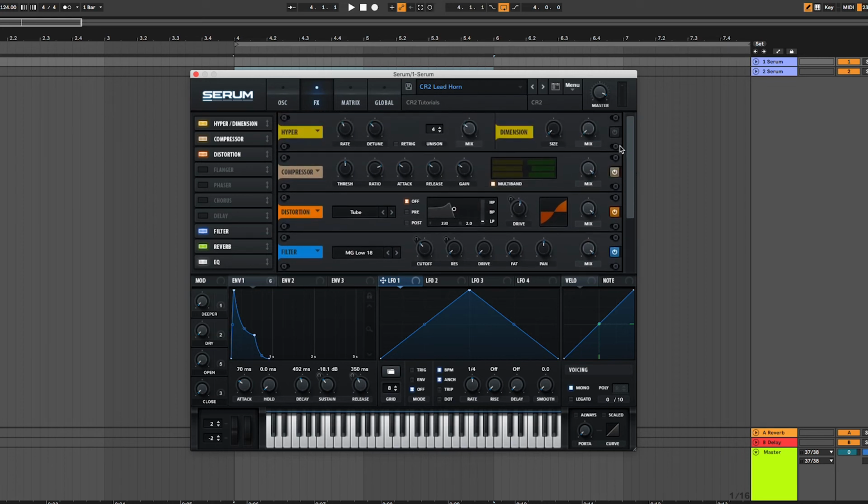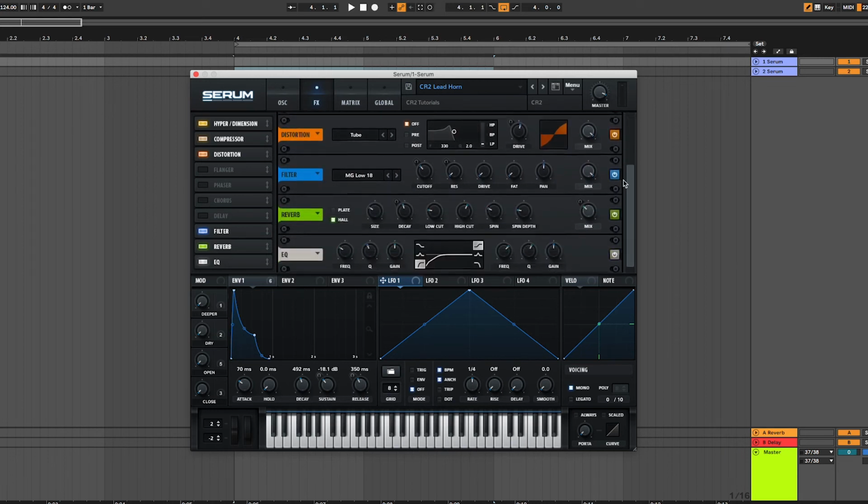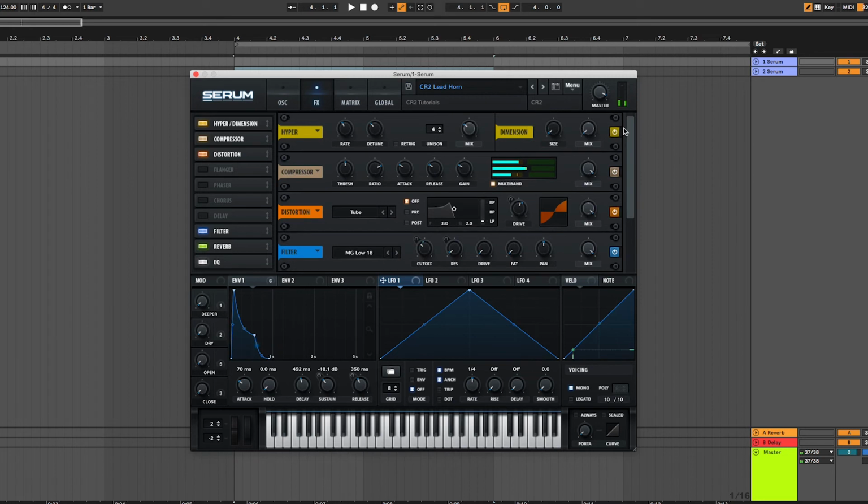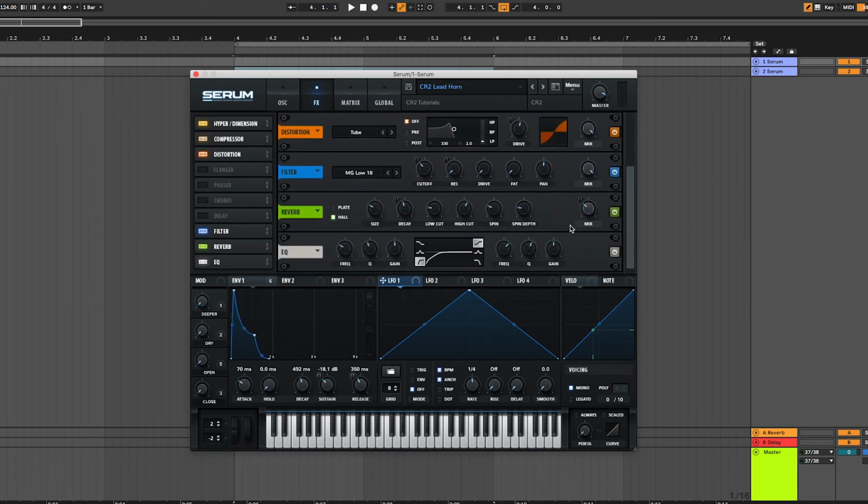So if I turn these on now, you'll hear the drastic change it does to this entire patch. So much more usable for deep house, down-tempo, chill, stuff like that. And we can see the modulation happening. So here we have it happening to this low-pass 18 dB filter and the resonance. And I'm also using it on the drive control of the distortion.